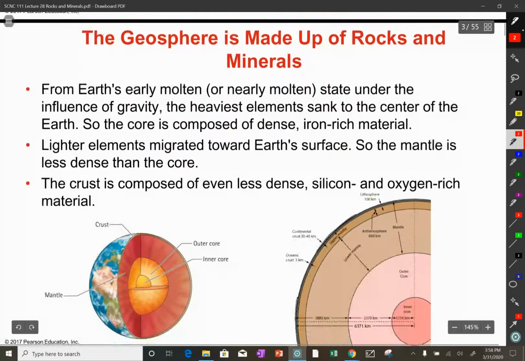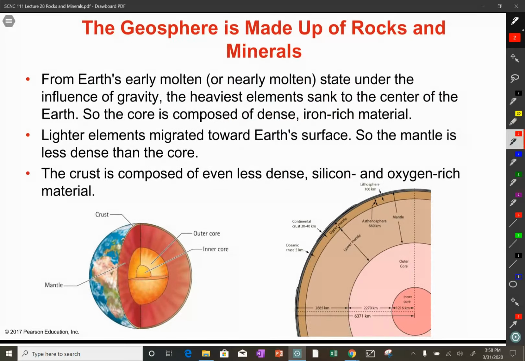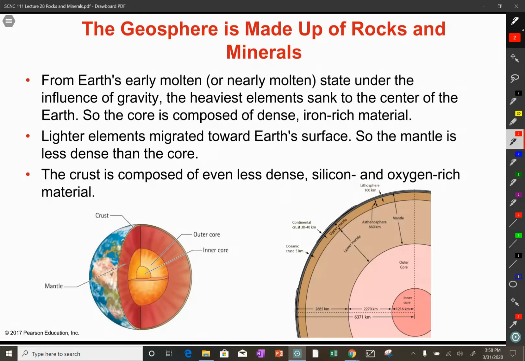Now, if we look at the geosphere, the entire Earth, one thing we need to do is understand what the Earth looks like. We know that the Earth is a sphere. I know there are people out there who try to say it's flat. They are pretty much ignoring every possible scientific experiment that can be done and just closing their eyes. So the Earth is a sphere, and if we start at the surface, that's where we are.